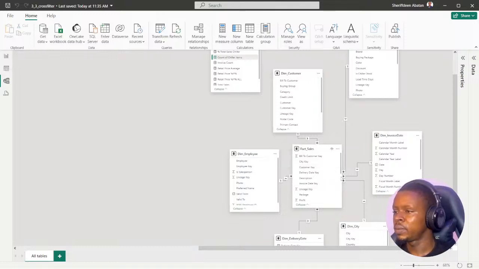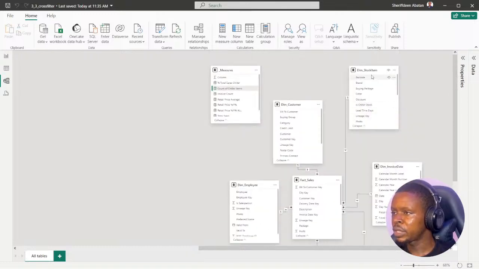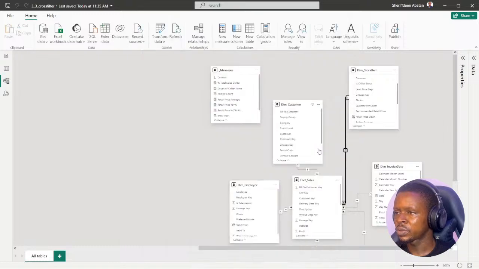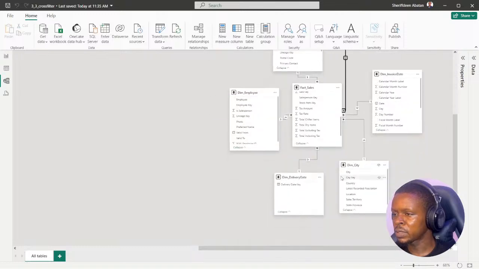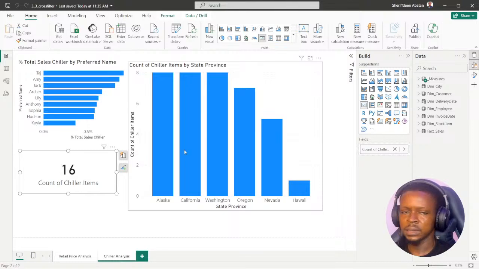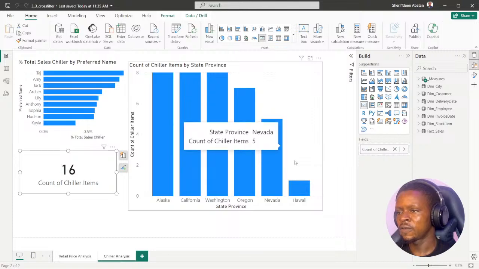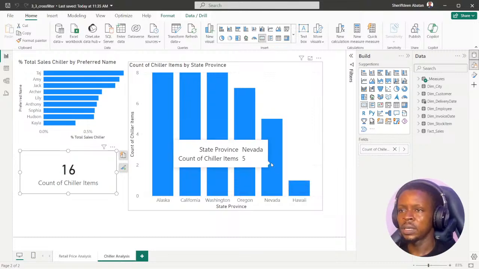So to fix that, we could change this filter direction. Since this calculation is coming from this dim stock table, I can change the filter direction. Let me just double click on it and set this direction to both. Let's see if I change it to both. You can see the variation. So it is filtering to here, and it will filter from this fact sales table to this dim city table. So now let's see our chart real quick. You can see our chart now changes accordingly. You can see this is 8, 8, 8, 7, 5, 4, and 1. You see, so that is that.